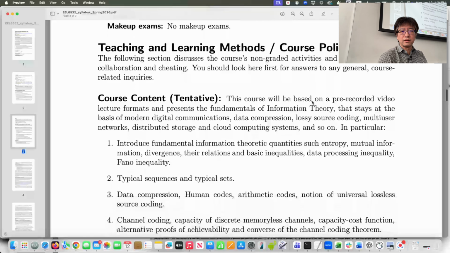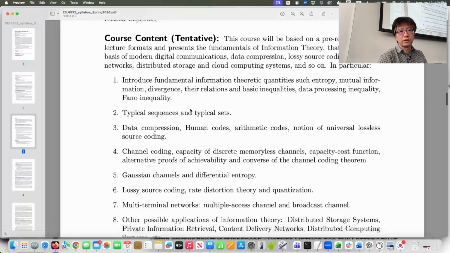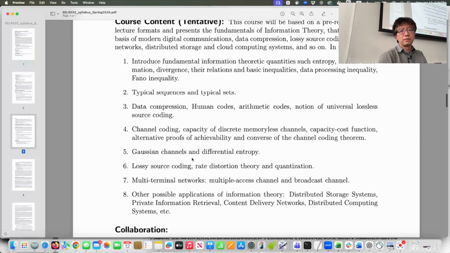Exam, teaching method: you can read those, they're not super important. Those are the tentative contents for our class. We're probably going to cover those topics, and we may not have time to cover topic 7. This is tentative, but if we don't have time to talk about topic 7, you'll be okay, because you should be able to easily understand it based on what we have learned. In addition, we may cover some other more interesting topics, a modern use of information theory.